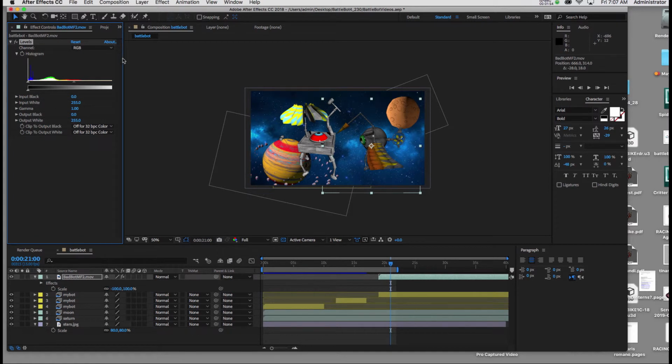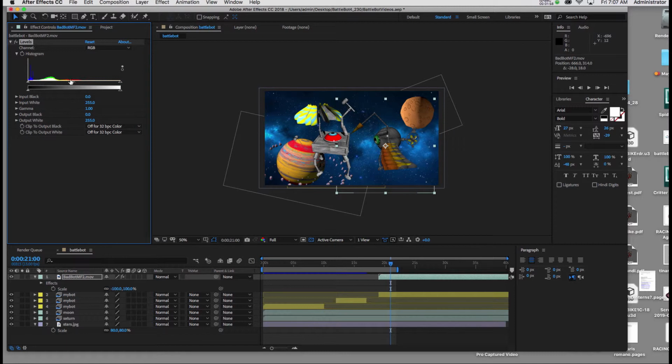You may have to stretch your effects window open so that you can see all three value sliders in the levels effect. Now that I've got it open, I'm going to drag on the one on the far right where the light values are, and I'll pull that to the left. And what I'm doing is I'm adjusting the input of white light, and I'm going to leave it at about 185.